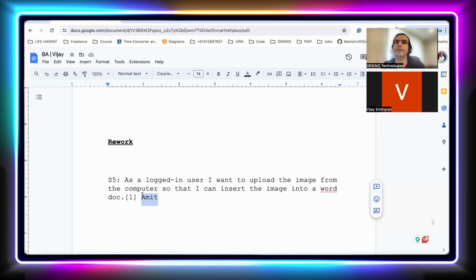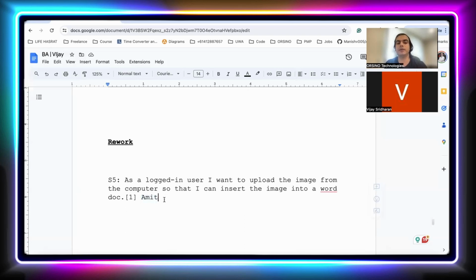This is clear, I hope? Yes. Now what will happen, the moment this ticket is moving into the rework, this person will get a notification in the email and in JIRA, saying this user story has some comments, these are the peer review comments, and your task is moved to the rework. Now it is time for you to check it again and resolve all those comments or the feedback which this person Avinash has given to you.